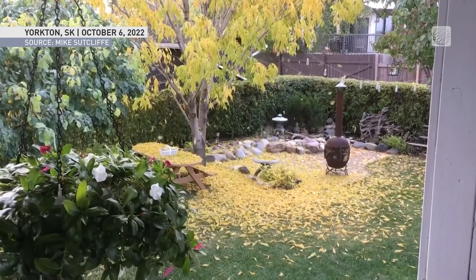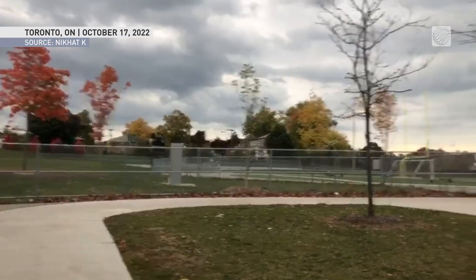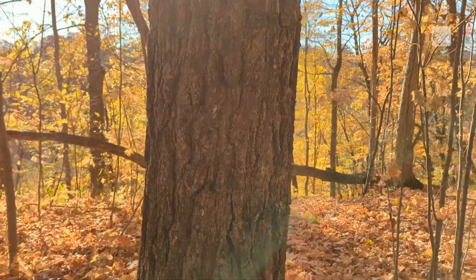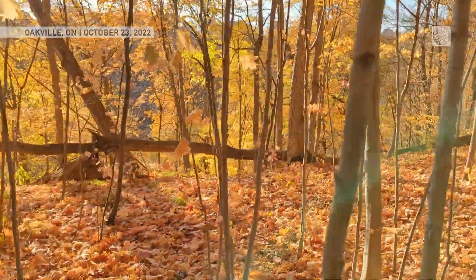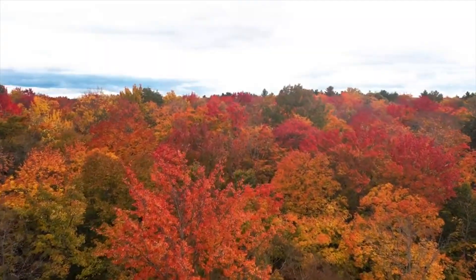Trees have a hard time adapting to dramatic temperature swings, excessive rain and drought conditions. The mechanism started to slow down the metabolic pathways and everything started to be in a dormant phase, so they start to lose the leaves. Enjoy the leaves while they last — they typically fall in mid-November.